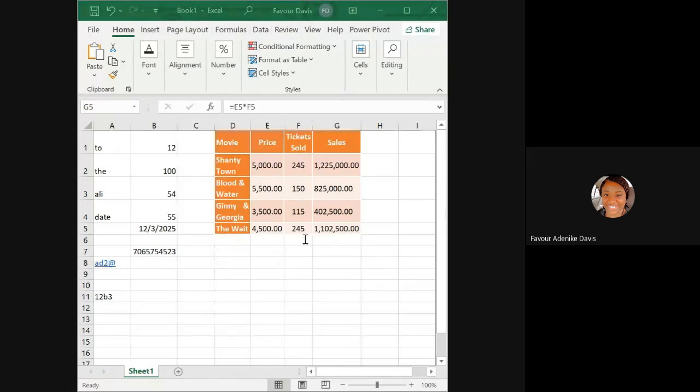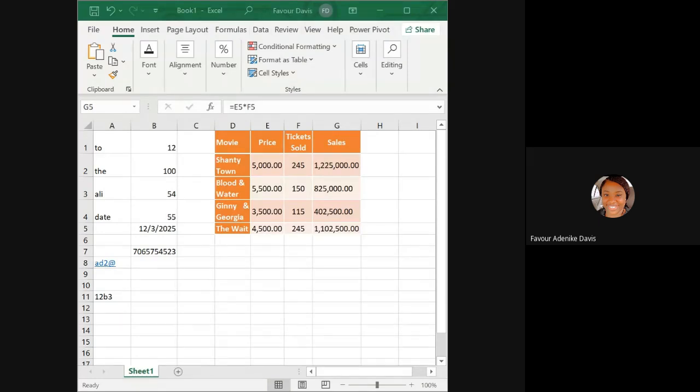How will you do that? You are going to highlight the values or the cells or the range that you want to copy from. Let me repeat myself. Highlight the range or the values or the cell you want to copy something from. Highlight it first. Once you highlight it, press Ctrl C. After pressing Ctrl C, you press Ctrl Alt V. Then you select Values and press OK.